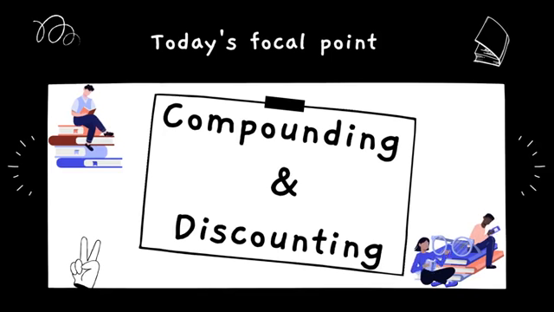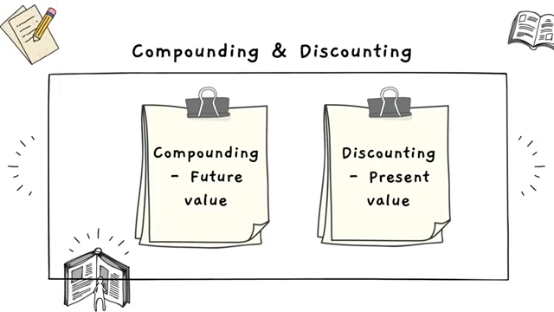Commerce study and our commercial lives are never complete without compound interest. Compounding refers to the future value of an amount invested today. A parallel concept is called discounting. Discounting refers to finding out the present value of future cash flows. Both these are vital for any financial decision or calculation. In this video, let us look at some practical scenarios in which we compound or discount cash flows.